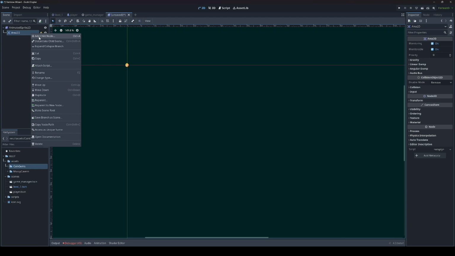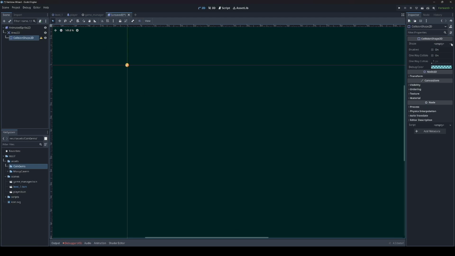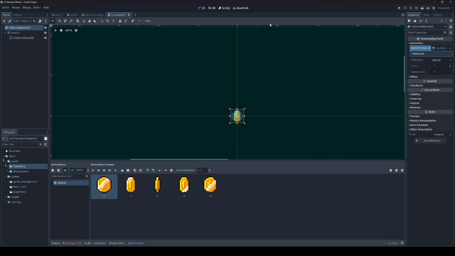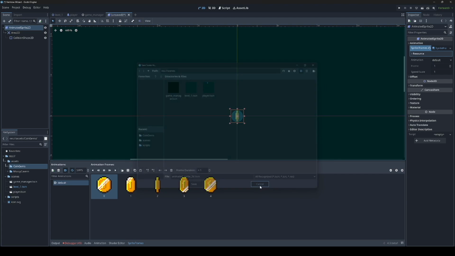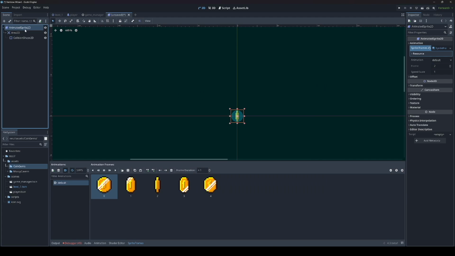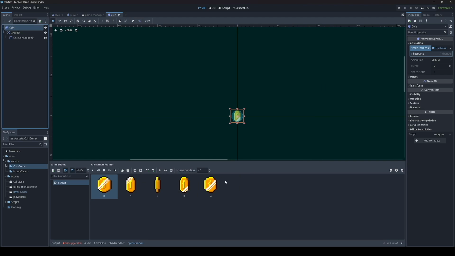For our child node of our Area2D, we're going to create a CollisionShape2D, and this one will work really well as a circle, and bring that in a little bit right around our coin. Let's go ahead and save this under scenes, and actually let's change this to Coin, just so it'll name it right for us. Coin in scenes and save.